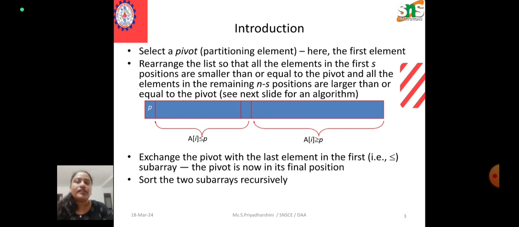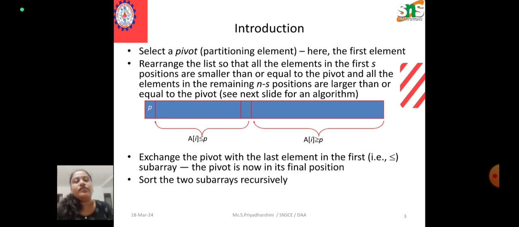Quicksort picks an element as a pivot, and then it partitions the given array around the picked pivot element. In Quicksort, a large array is divided into two sub-arrays, in which one holds values that are smaller than the specified value, that is the pivot value, and the other holds values that are greater than the pivot element. After that, the left and right sub-arrays are also partitioned using the same approach. It will continue until a single element remains in the sub-array. So this is how the Quicksort algorithm works.